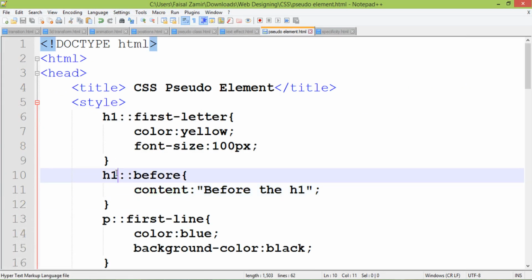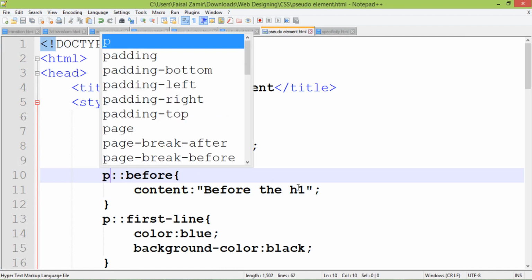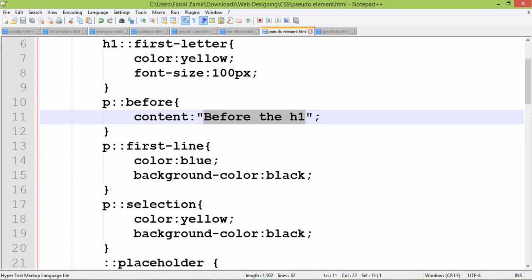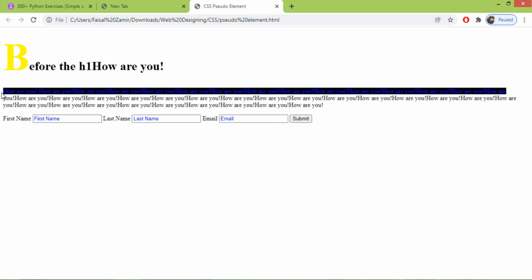When I use it here on P, this content will be added before the paragraph, wherever a paragraph exists.